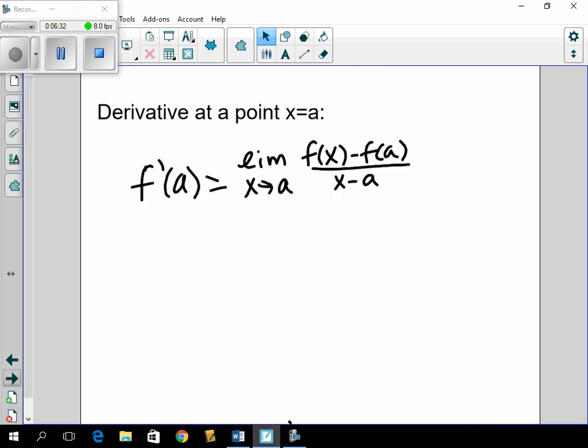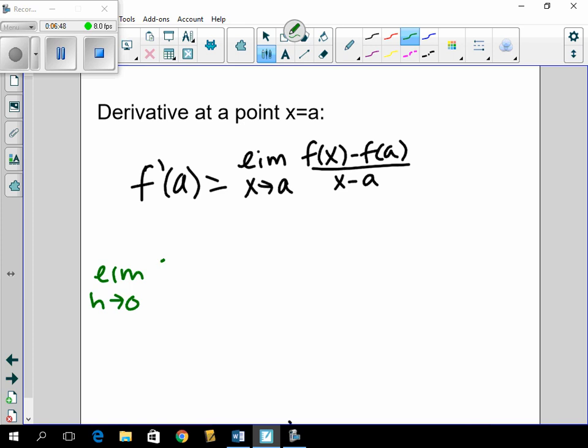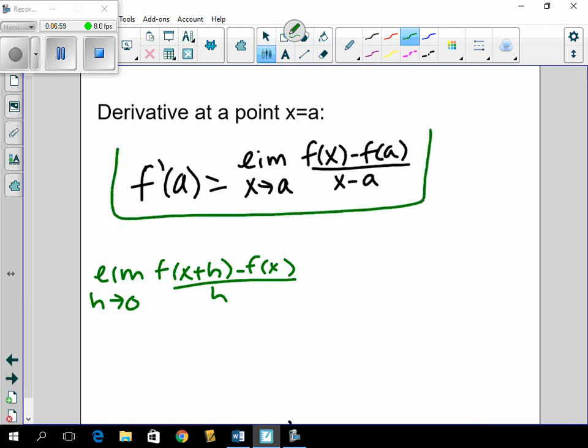And so the last thing I want to quickly talk about before this episode is done is the derivative at a point x equals a. So this is a new notation. We've been dealing with the limit as h approaches 0 of f of x plus h minus f of x all over h. That's been the definition of the derivative, and now this is just another way to view the derivative. And so we'll have to be able to identify functions set up in this format.